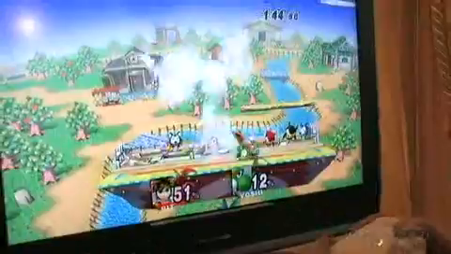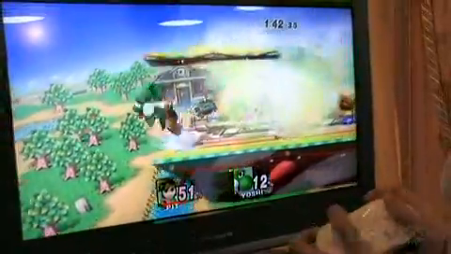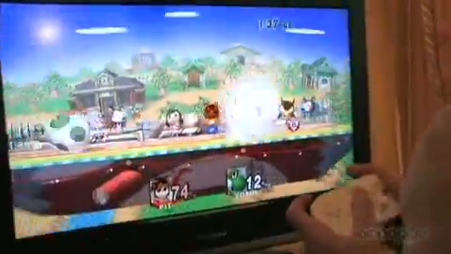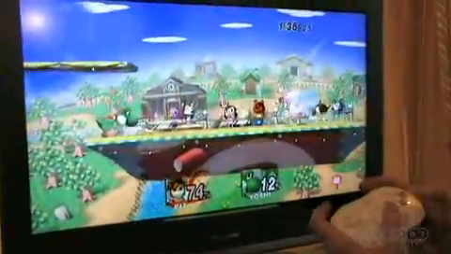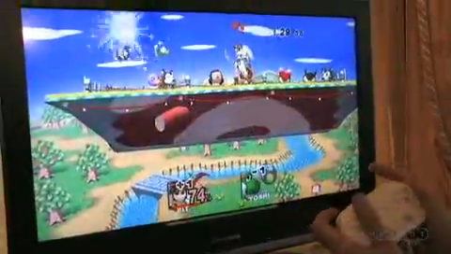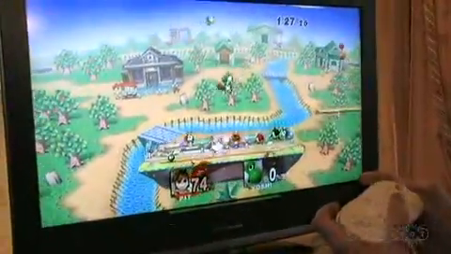Well, if you taunt while people are right next to you, they tend to do that. Shielding is up here on L and R, whichever floats your boat. I'm an R man myself. All right, throw the smart bomb and annihilate him. Your quick grab is one of the Z's, either ZR or ZL, but you can also do it the traditional way, which is R and B.